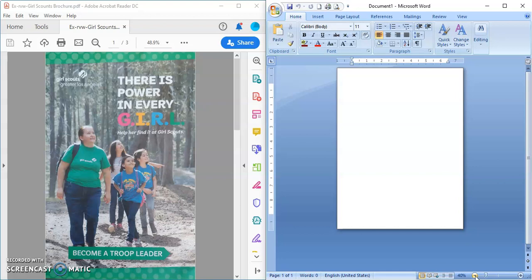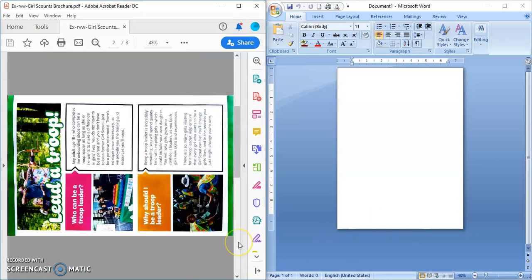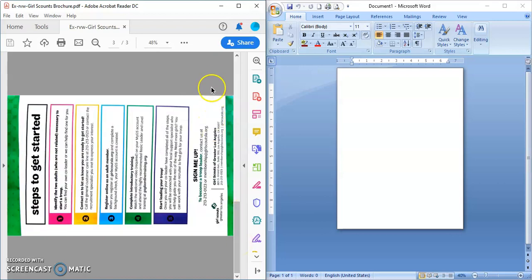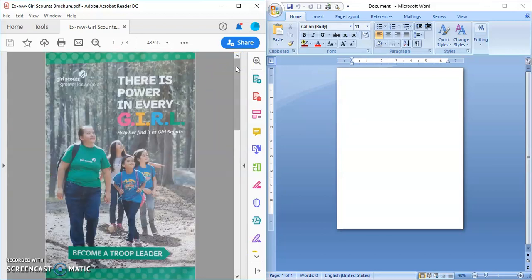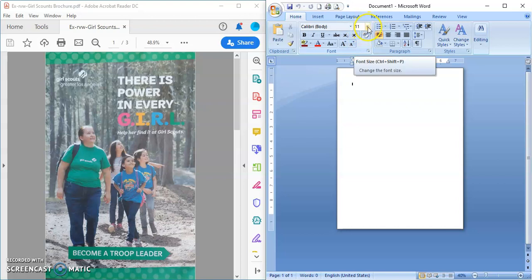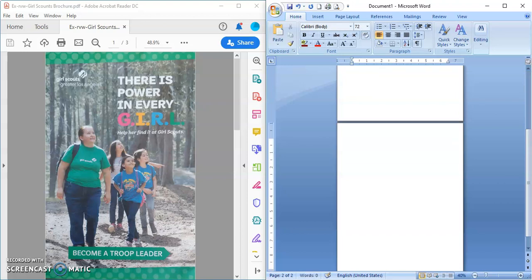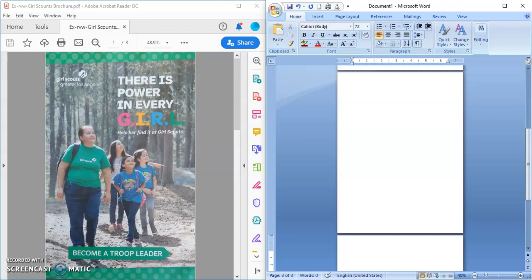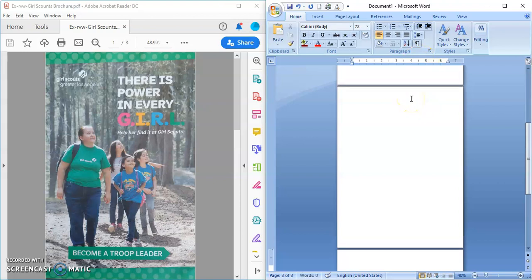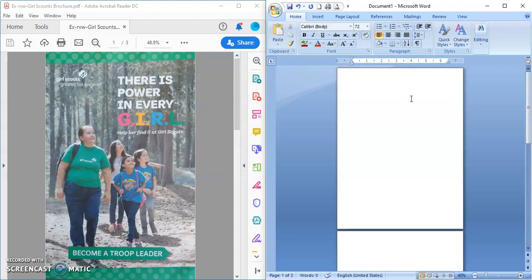Second, if you're going to have a second page and third page as they are on the brochure, I advise that you press enter lots of times, and you can actually increase the size of the text. That's a little trick. So it's easy to press enter and get to the second page in just a few clicks. I'm going to go even to the third page. So remember, you cannot create a new page or a new line without pressing enter.